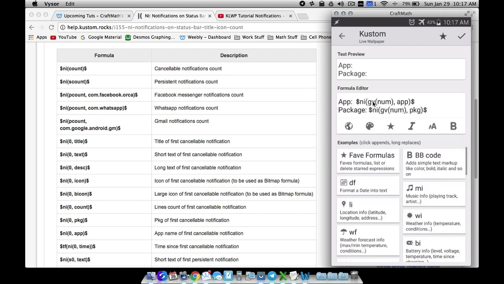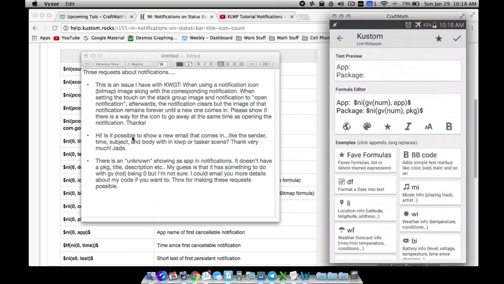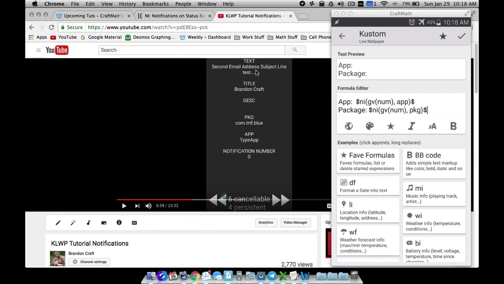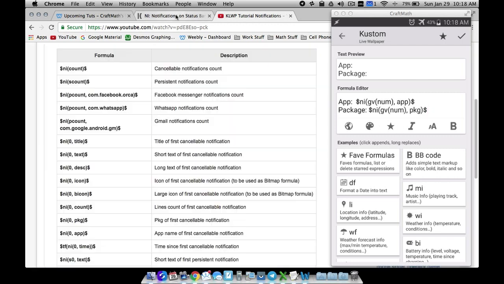So this is where I have gvnum tied into that. Yes, there's a gvfix that we also have in our globals, but that's not tied into here. So gvnum, that's going to access 0, 1, 2, 3, 4, 5, how many ever you have. But remember, the number of notifications that you have, if you have 7, as high as you want to go for this thing would be 6. And the way I have it set up, it's going to always work like that. We're not going to have that spot here where they were saying there's an unknown showing and all this stuff, and that's because I think what I did back here in this video is I didn't tie that in. So the minus 1 is what's going to fix all of that.